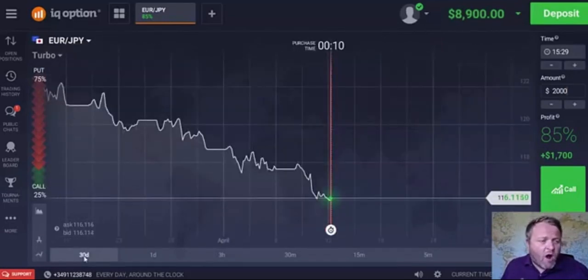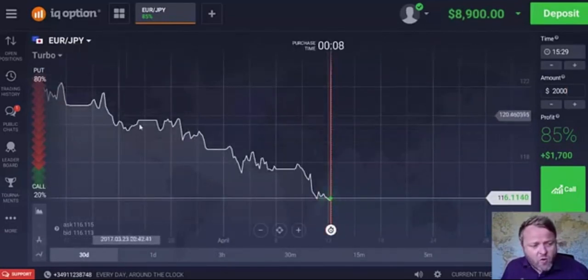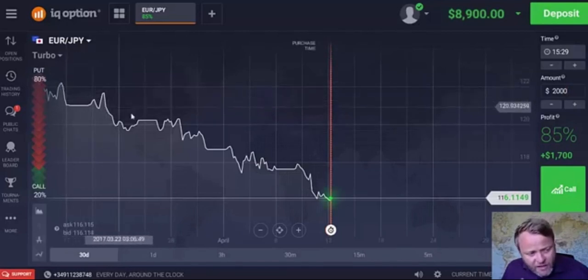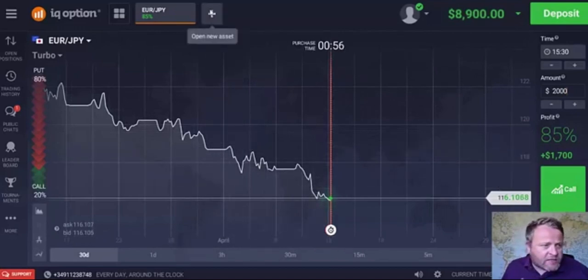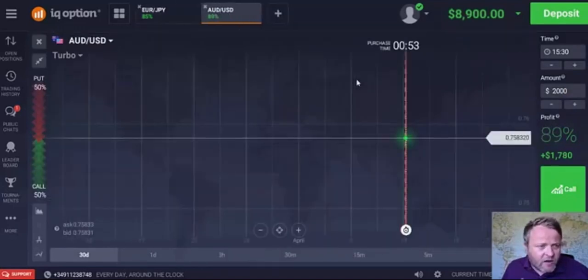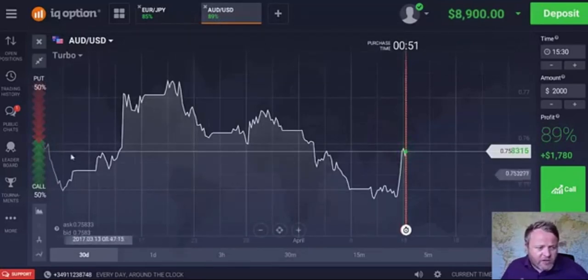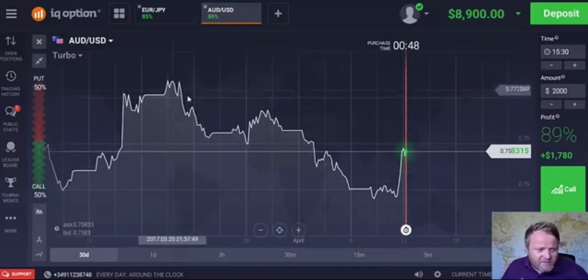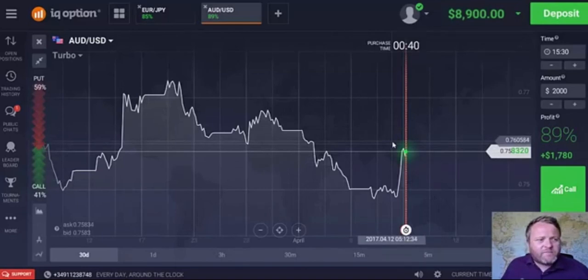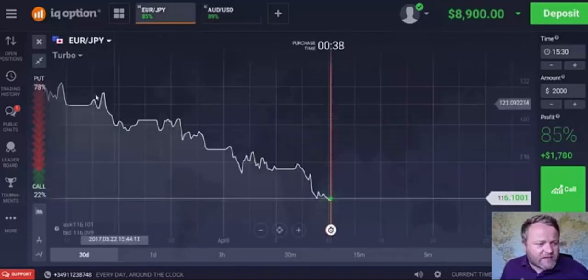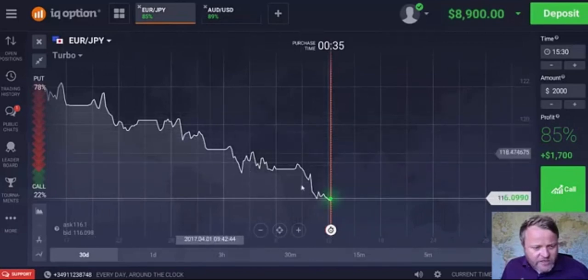Strategy. As you know, I look for an asset that's got a general direction. So you can see here, even though there's a spike there, a dip there, a spike there, a dip there, the general direction is on its way down. Okay, so you can see that it's on its way down. If you look at, say, this one, it's got a higher percentage rate, but you can see it's a little bit all over the place. It's down, it's up for a bit, it's down, it's up, down here and up. So it's sort of in the middle. I wouldn't really trade on something like that. I like to see a general direction like that where you can see a slope.